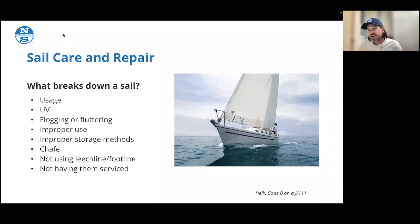And then the last one I kind of touched on is not having them serviced. Any sail, I would say, needs to be serviced every few years. Dacron cruising sails, even a lot of our high performance sails, are very durable. But just to get someone's eye on them and checked over every few years, maybe every 2 years, maybe every 4 years, depending on how much you're using your sails, maybe every year if you're racing.